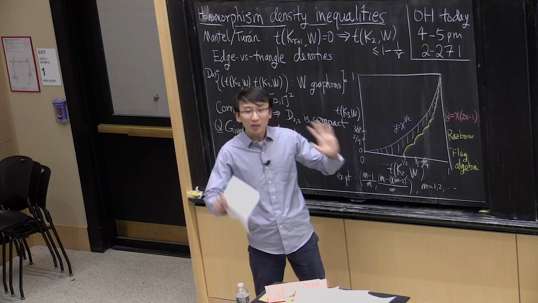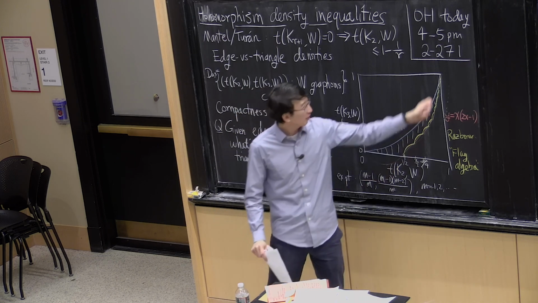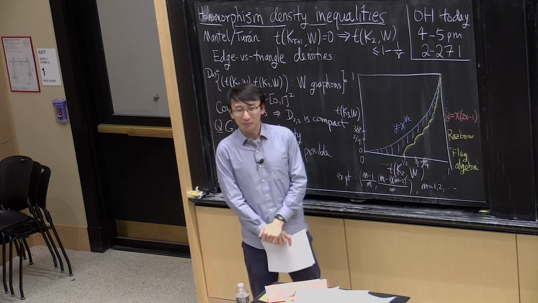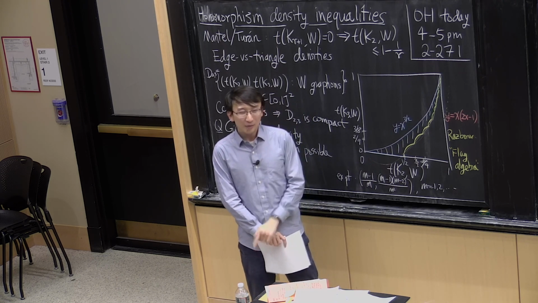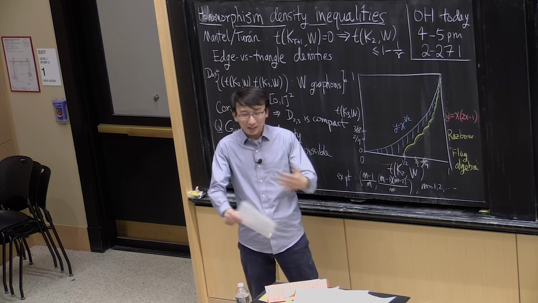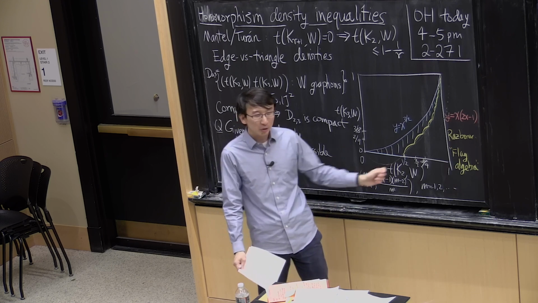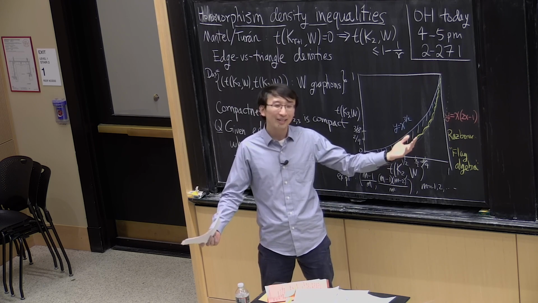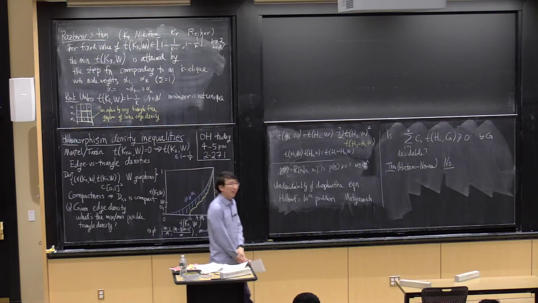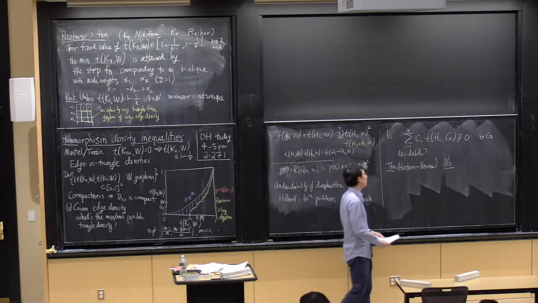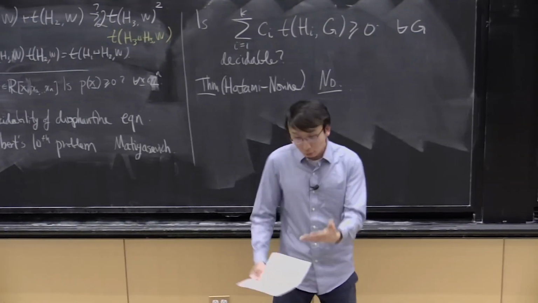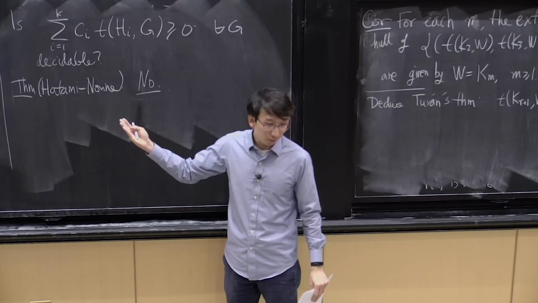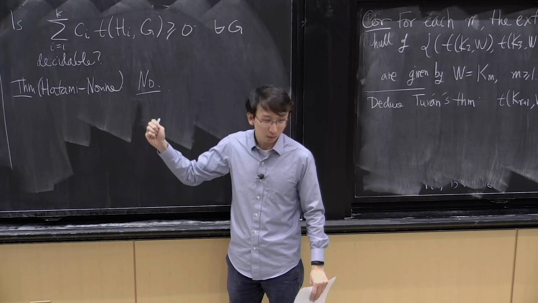I start by just restricting myself to this curve. Right? I restrict myself to the red curve. If you restrict yourself to the red curve, then the set of possibilities is now a discrete set, which is like the positive integers. And now I can reduce the problem to the problem of decidability of integer inequalities.